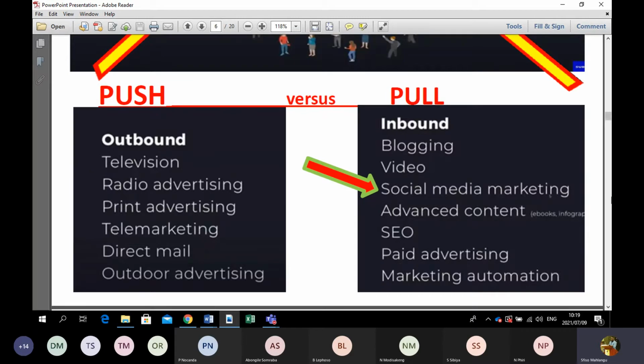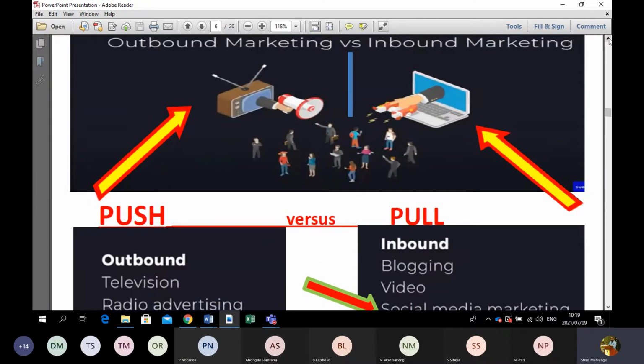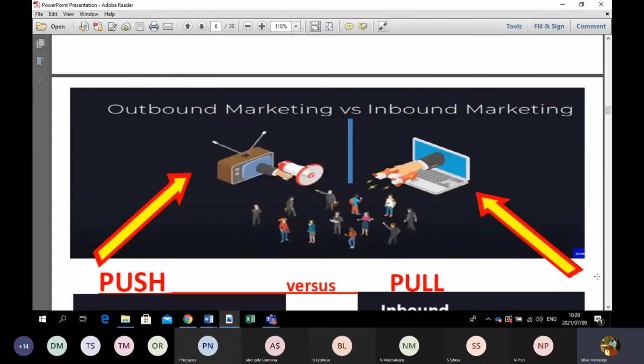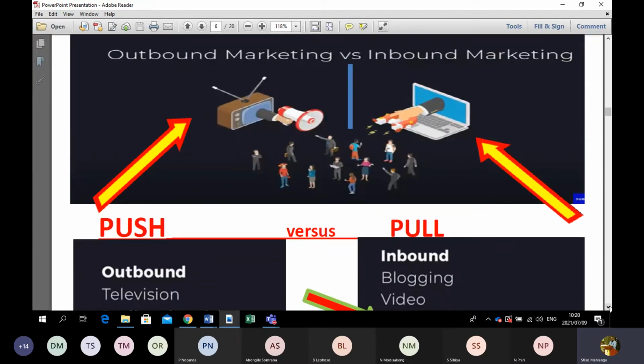But with the pull strategies, we've got the interaction, we've got consumers coming to the company and interacting, and that's where social media comes in. So things such as paid advertising, the blogs, the videos, that is inbound marketing. And that's where social media comes in, and it's important because it's no longer us pushing information to customers. Customers can push information to other customers, as well as pull it from the website, so they are able to get that information.